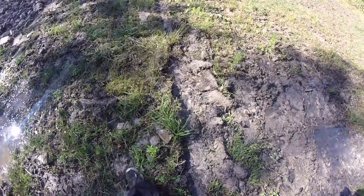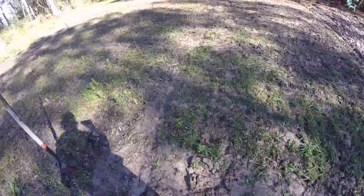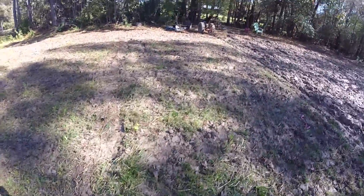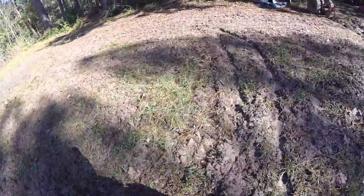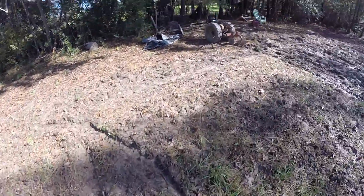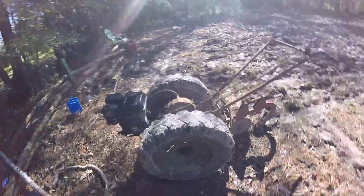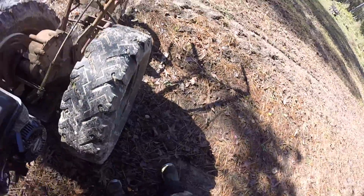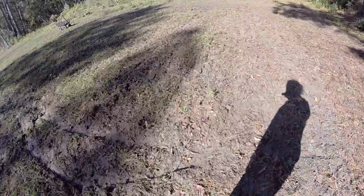And as you can see, there's a bunch of limbs and stuff that got cut that are in the ground from the trees and stuff. That's gonna be fun trying to get all that out of there. So this here, that's pretty good. I'm gonna go ahead and cut it off. It's running all right, it's doing okay. As long as she's still breathing and kicking and doing all right, she's all right.